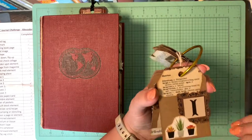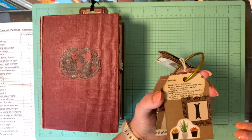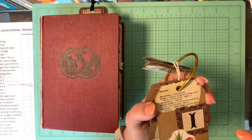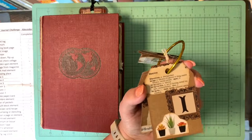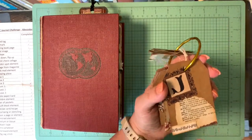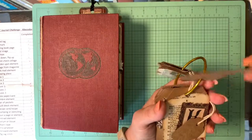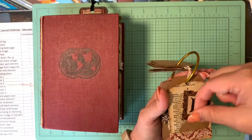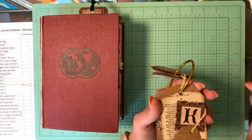I was for an image from a magazine. I don't have a lot of magazines, but I did find this in a catalog, so I'm pretty sure that it works. J was for junk mail. This barcode is from junk mail. K was for keeping spot, and right there's that little keeping spot for this little tag.